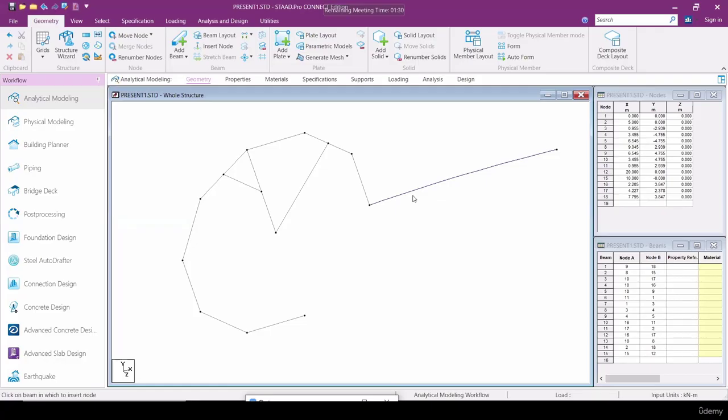So that is all about geometry you are asking, right? If you want to create a curved structure, theoretically it is not possible, but you have to take nodes along this curvature and delete this curved beam. You have to join these nodes with the straight beam option. Along the curvature, whatever nodes you have created, you have to join all these nodes with straight beams and analyze the structure. That's how they do it practically.